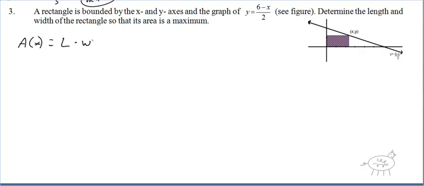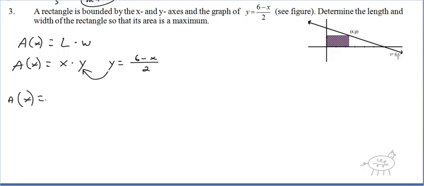All right, and as opposed to using L and W, I'm going to use X and Y. So really, A of X equals, I'm going to call my length, of course, my X value, and my width, the height of that, is Y value. Okay, it's pretty easy. And I have a nice little equation here. Y is equal to 6 minus x over 2, and I'm going to plug that right into there. So I get my area in terms of just x, because I want one variable, right? I want to be able to take the derivative and just have one variable in here, and that's why we have the substitution. So area is equal to x times 6 minus x over 2.